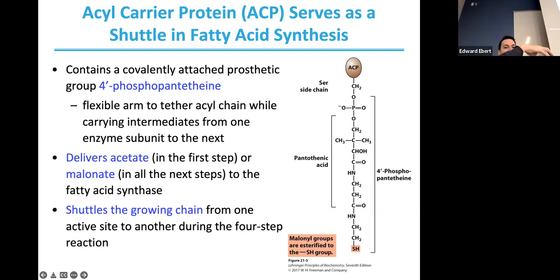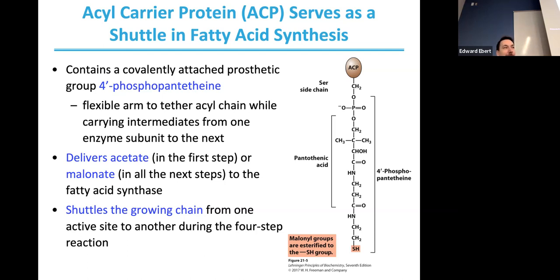Our acyl carrier protein is going to be our shuttle for the fatty acid synthesis, and it can have this prosthetic group in here. You can see this lovely little chain with the pantothenic acids. I think we've talked about the pantothenic acids before, but the key is there is a sulfhydryl group at the end, and that's where we can attach our fatty acids. What our acyl carrier protein does is it basically shuttles the chain as it grows to another site. Once it gets too big for that site, we shuttle it to another site so we can extend it later on.